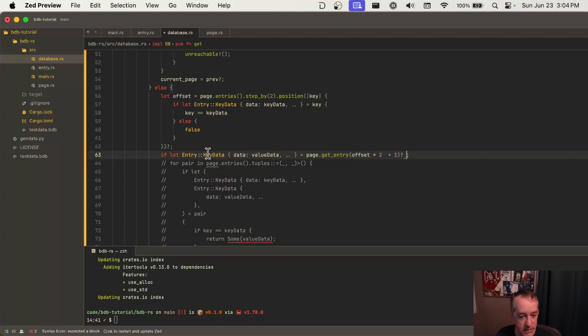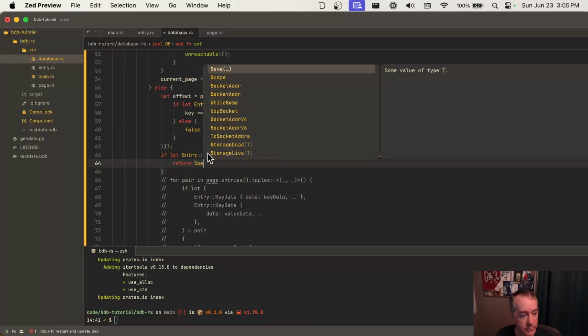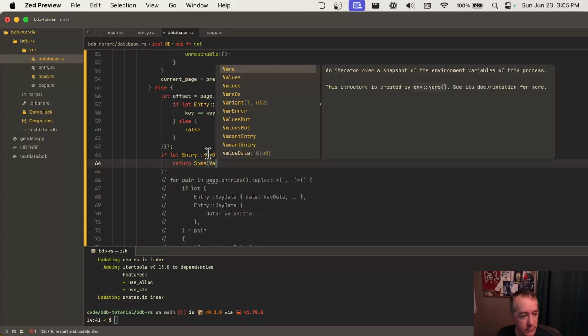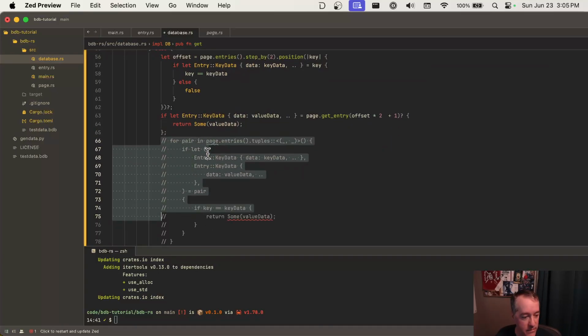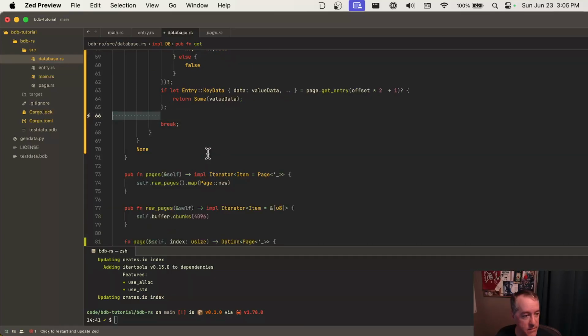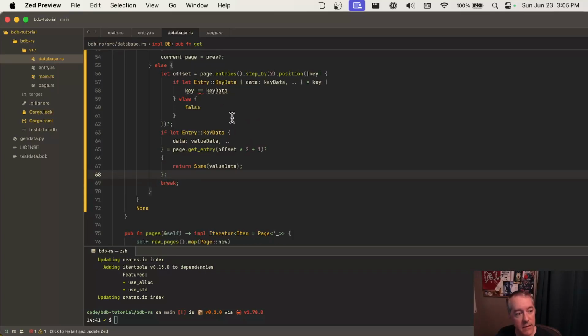If let and I'm guessing that what will happen here is we'll get the same error. Let's get rid of this. It doesn't.